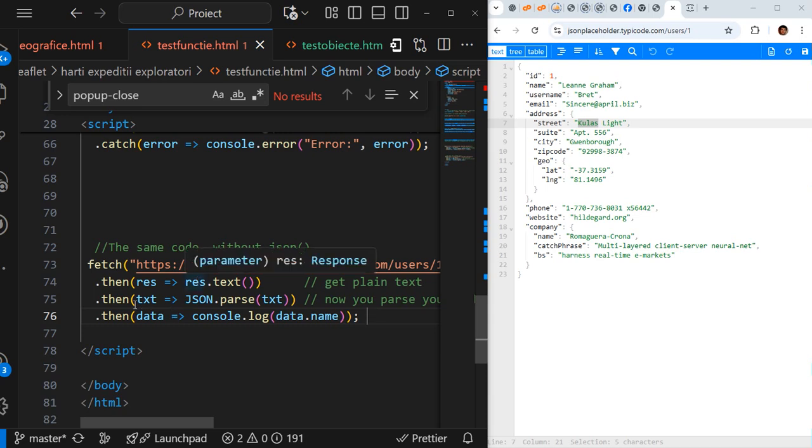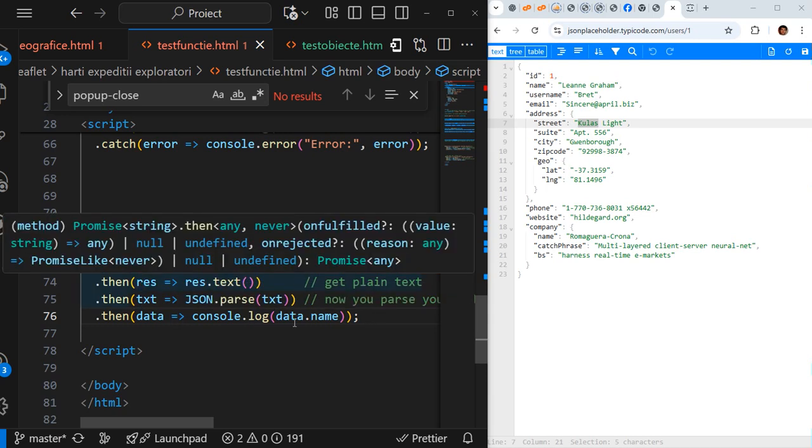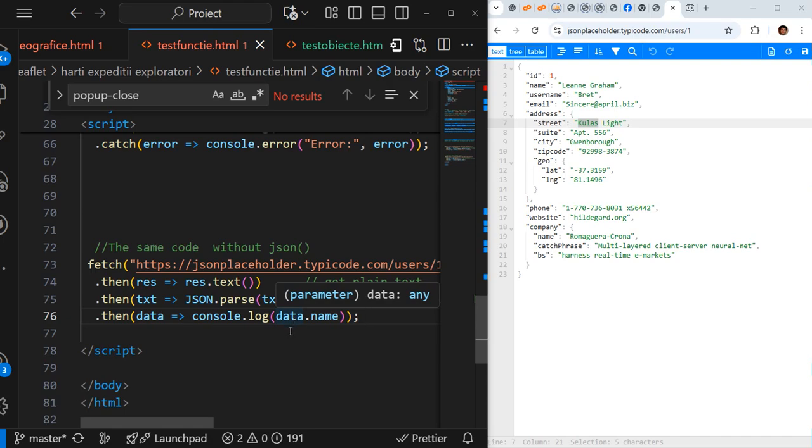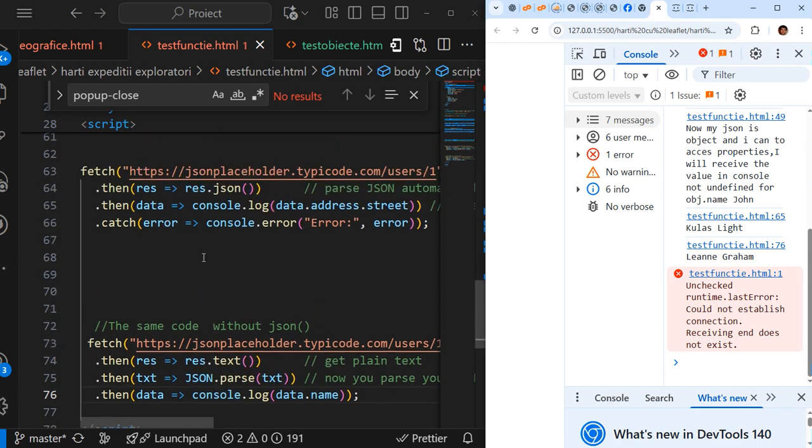Then you transform this text into an object with parse, and after you access the element data.name, Leanne Graham. But the short way is with the json method, because it parses automatically for you.